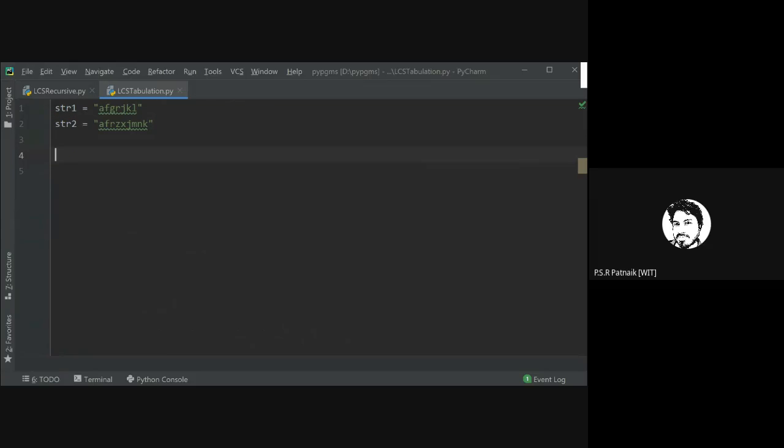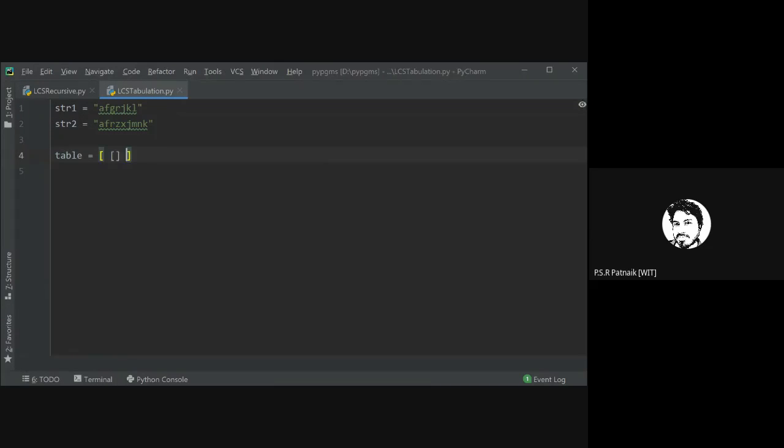Now I need to write this in an iterative method, so I need to define this table. What is this table? It's a list of lists. How do I create a two-dimensional table with rows equivalent to this string and columns equivalent to the length of str2? Can you suggest the quick syntax?